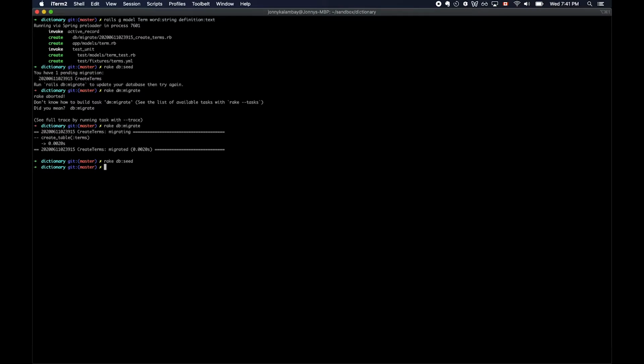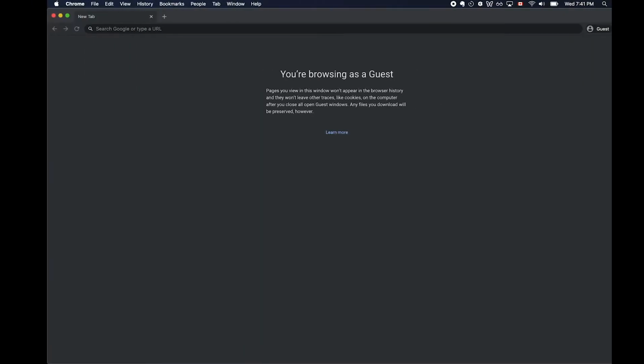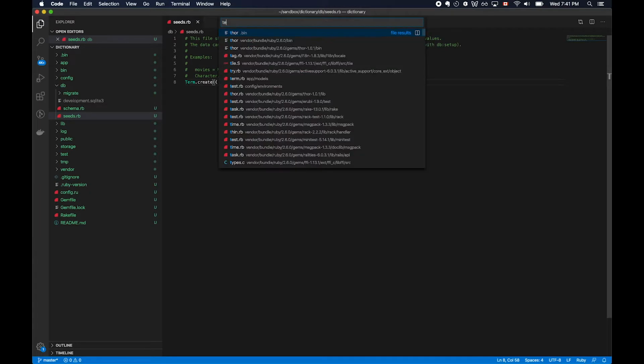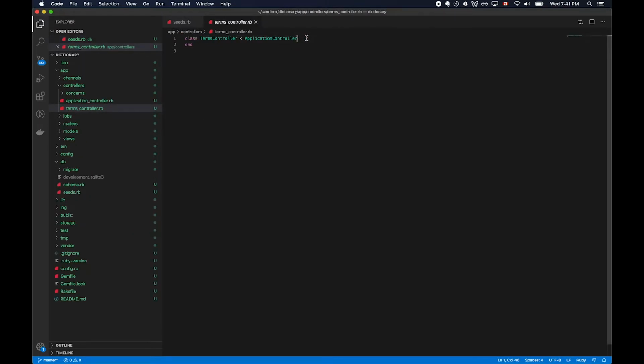To make sure it works, you can run your new API, but you don't have any routes created for the app yet. So there's no way to access that data through any kind of client. So what we'll do is we'll create a controller, and then we'll give access to that controller using a route. So run rails g controller, and we'll make a terms controller. And inside this controller, which is called terms controller, we can create an index method that's going to give access to all of the available terms.